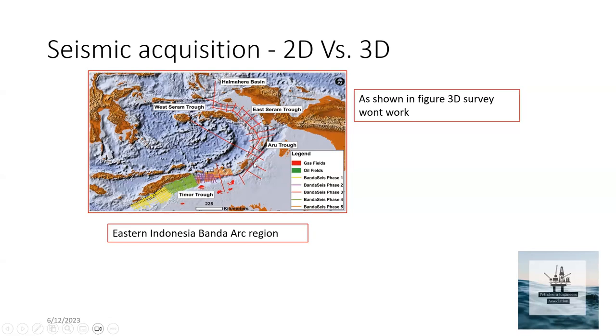So somehow you do your 2D lines and try as much as possible to make them regular. As you can see here, parallel lines and two other lines like this, somehow it's a little bit regular. You can say it's a minor 3D, but it is not an actual 3D. So due to the nature of the area, you cannot do a 3D survey. So it is enough, or you don't have many choices. You do separate 2D lines, like this, separate 2D lines. So that's one of the advantages of the 2D. Due to topography and the nature of the area, you can only shoot 2D.